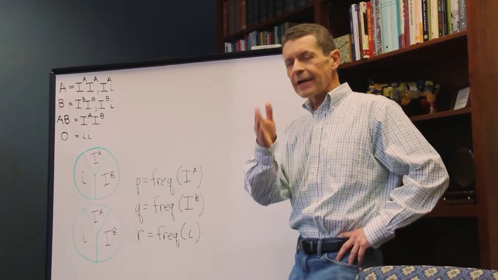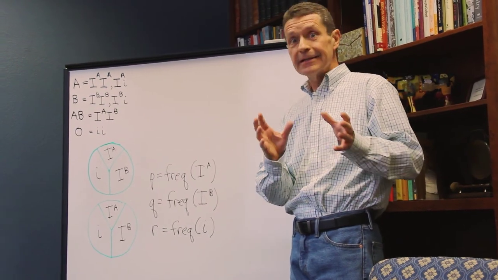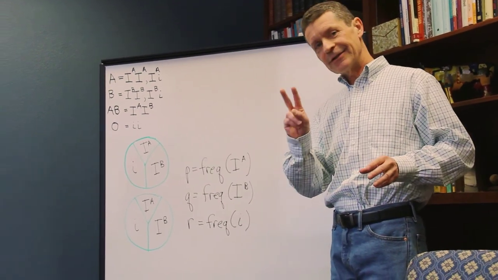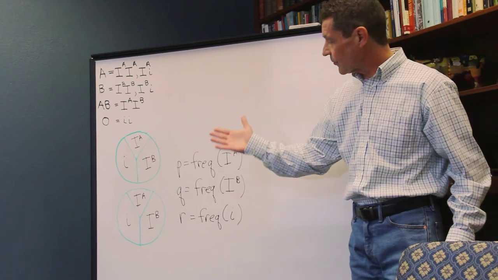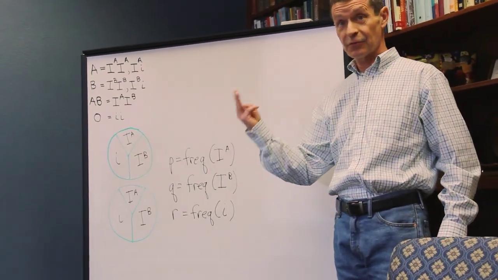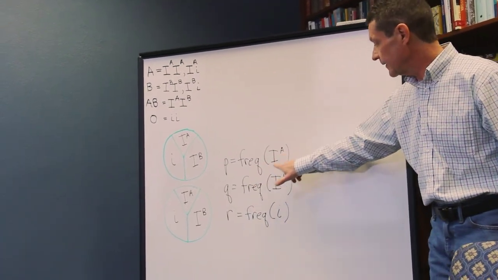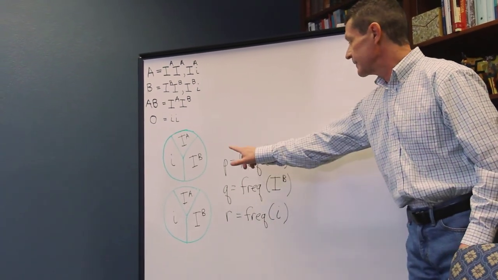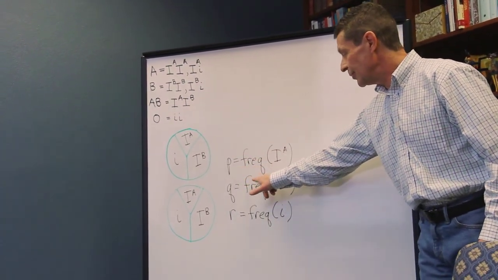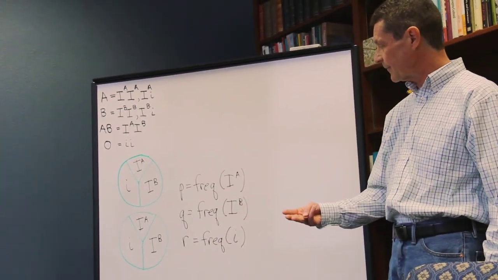Absolutely. And Steve, you are right on the money to be thinking about Hardy-Weinberg because it's very close to the Hardy-Weinberg problem. In fact, it is the Hardy-Weinberg problem, but just with three alleles instead of two. So as Stefan points out, when there are three blood type alleles, we have to deal with three frequencies. So you can have the frequency of the IA allele, the frequency of the IB, and the frequency of the small i. These are P, Q, and R. That's where the third one comes in.